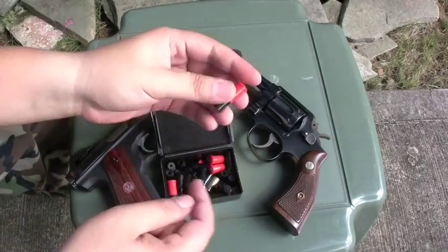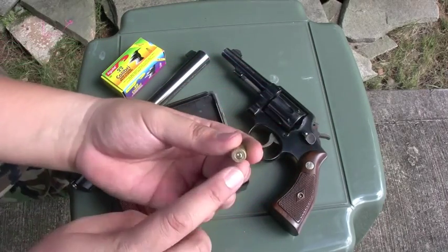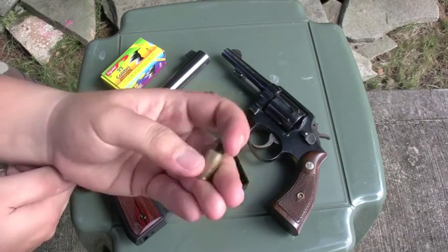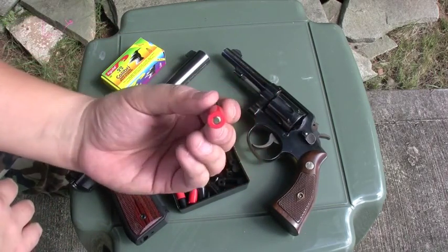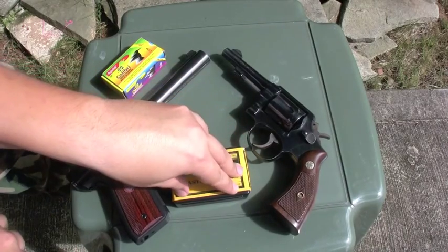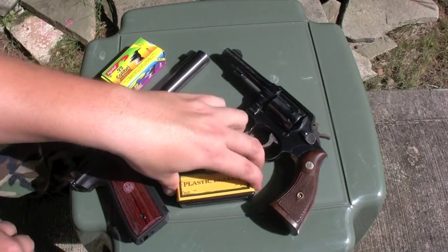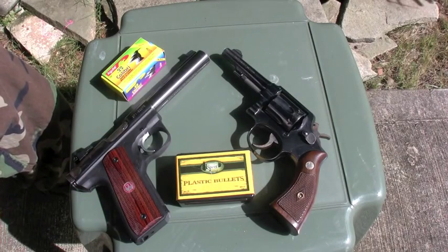I've read, and I tried it once, you can stick these in a 9mm. You've got a 9mm right here — you prime it and just push it all the way down inside as far as it can go with your finger. Supposedly you can load it in a 9mm, but I only got it to work once; other than that they never load. I also bought a bunch of these in .45, but they don't fit in any of my auto-loading pistols. So if you got a revolver they work great, but for your semi-auto I've had a hard time. If you've had any luck putting them in your auto-loader, let me know what tips you've got.